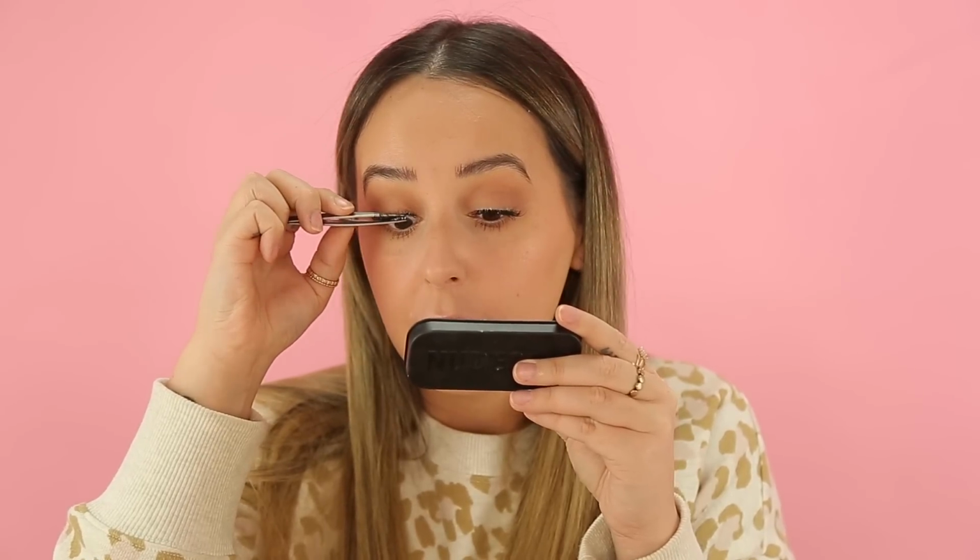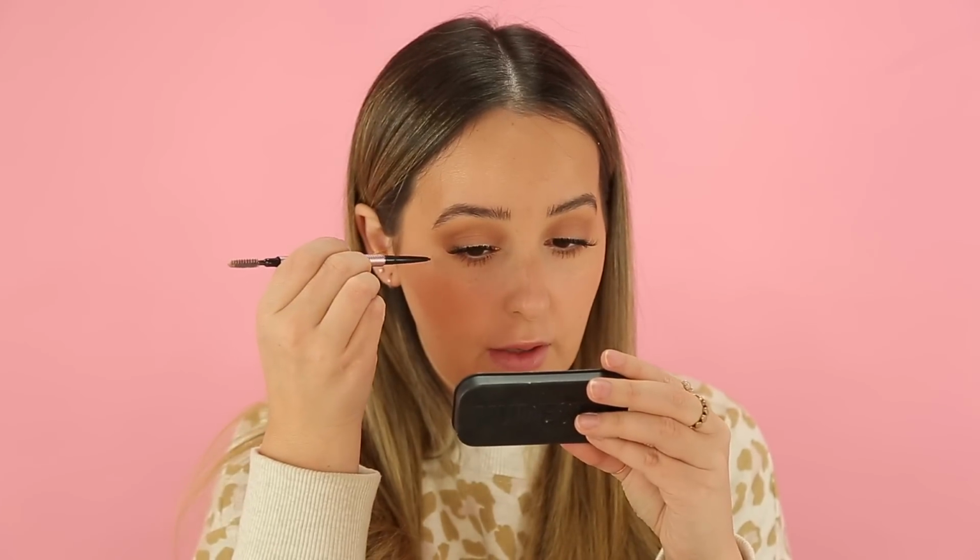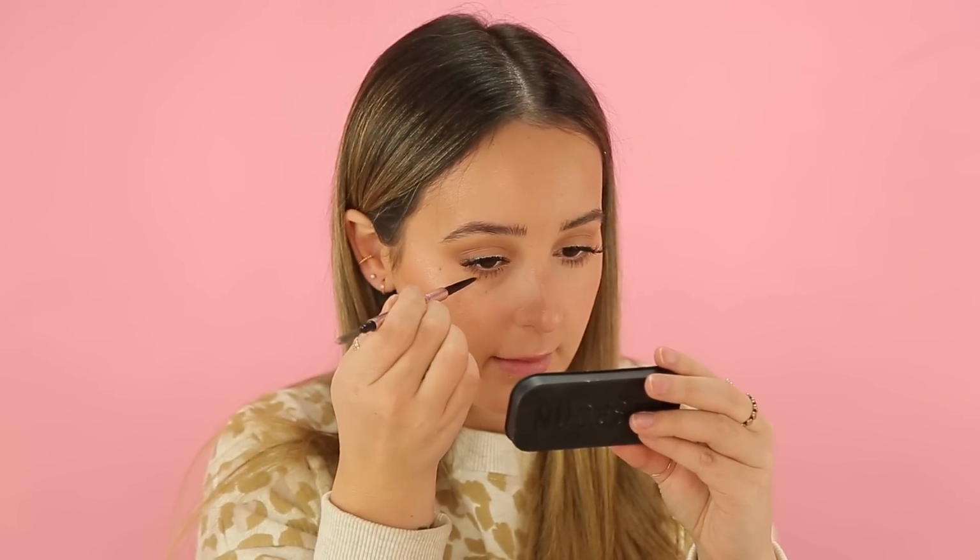So guys, when I put my lashes on, I go in with tweezers. This is sort of dangerous, but I squeeze my lash together with the fake lash. Normally I will just go in with this eyebrow pencil from Benefit. This is the Precisely My Brow, and I will just go in where I have the freckles. With your warm fingers, you're going to press the freckles into the skin.